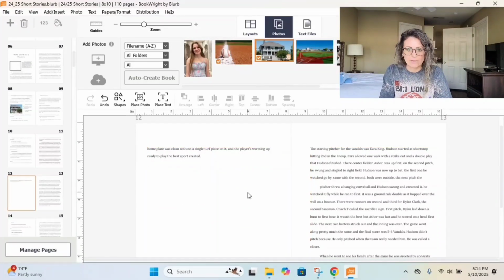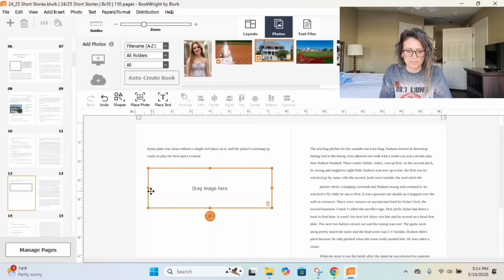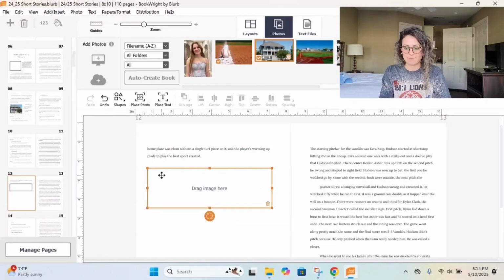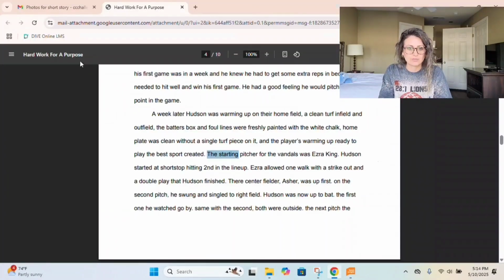There we go. Now I'm going to place a photo in here, and let me show you another way that I do photos. I'm going to try to get the blue line on both sides so that they go to the same spacing, the same distance from the edge of the papers. Another way I do photos is all the way side to side, and I like doing that because then I have fewer text boxes to interrupt the flow.